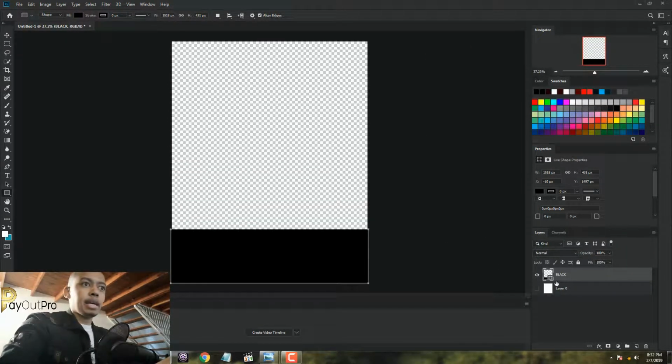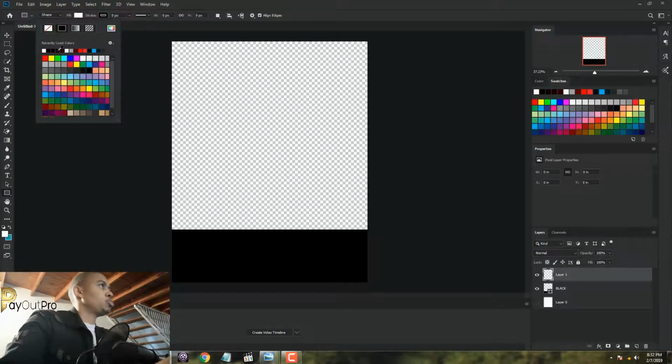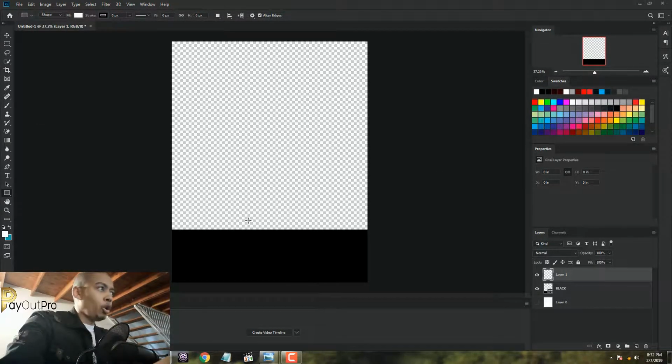And then the second thing is we're going to create another layer. Now on this one, what color should we make it? Should we keep it white? Let's make it white. Let's keep it simple. So just choose that, and then choose the fill color to white. There we go. Still on the rectangular tool.